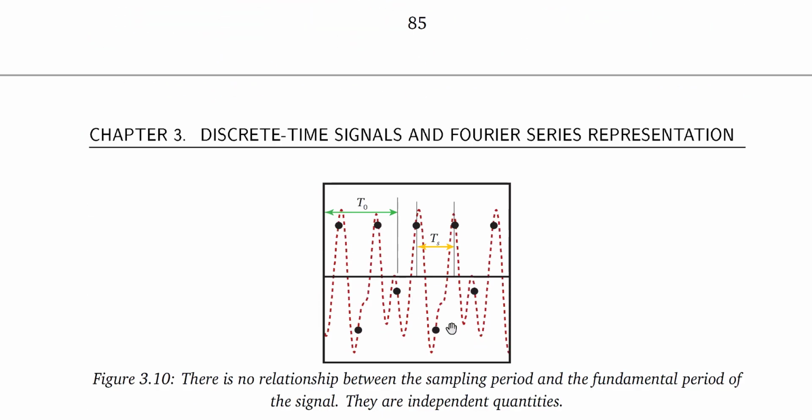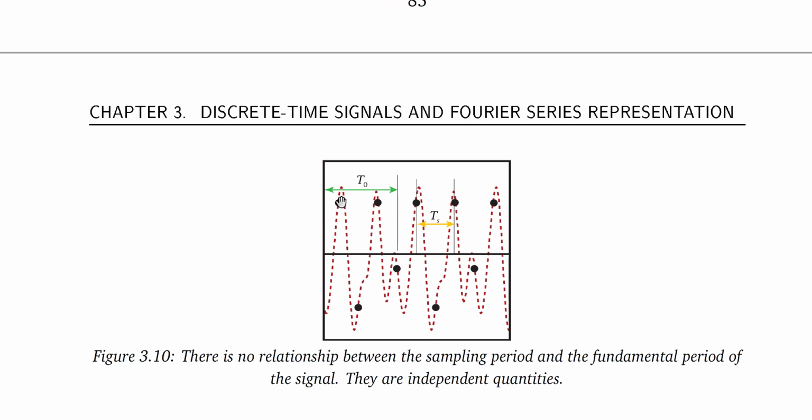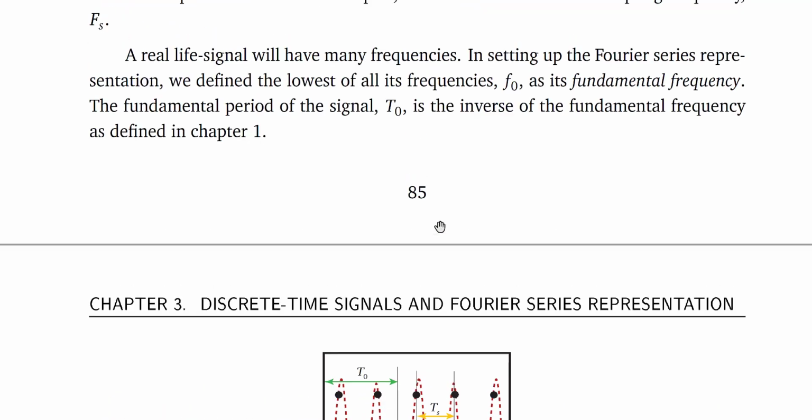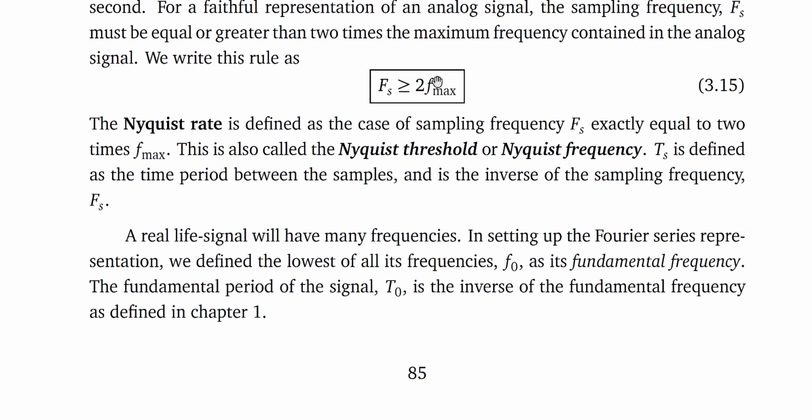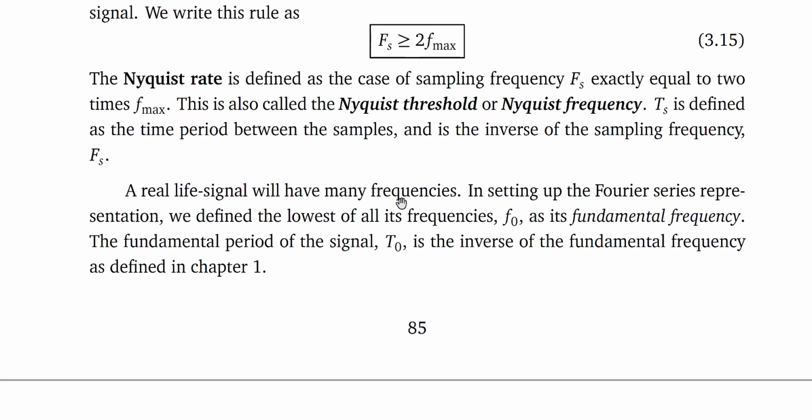So, okay, now let me go back to the idea of what we said was the fundamental period of the signal. Now, fundamental period of the signal is its period, so it has something to do with the lowest frequency of the signal. The fundamental period of the signal and the sampling period of the signal don't really have anything to do with each other. This one is a function of the period of the signal, and the sampling period is based on the sampling frequency, which I said must be more than 2 times the maximum frequency in the signal.